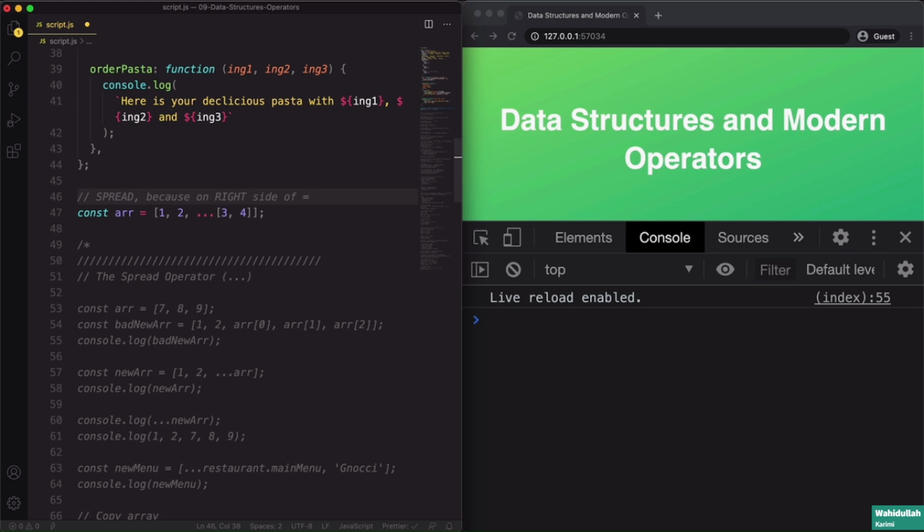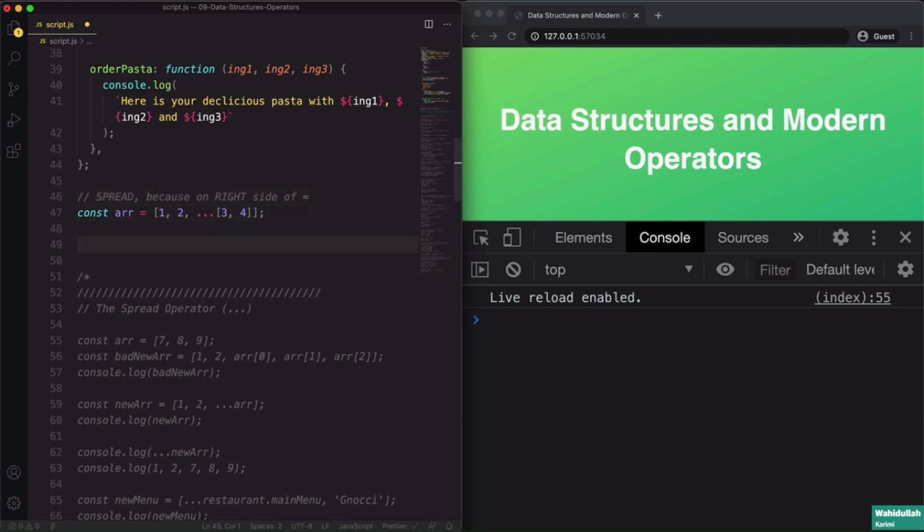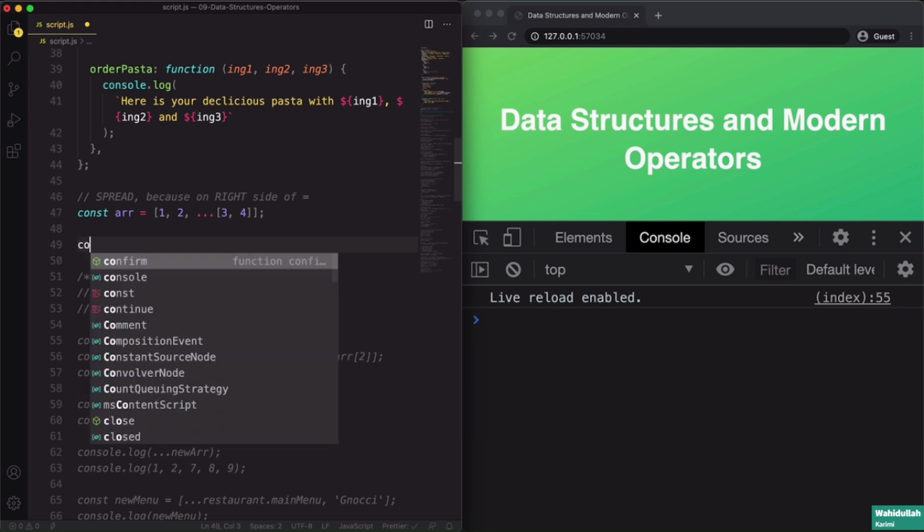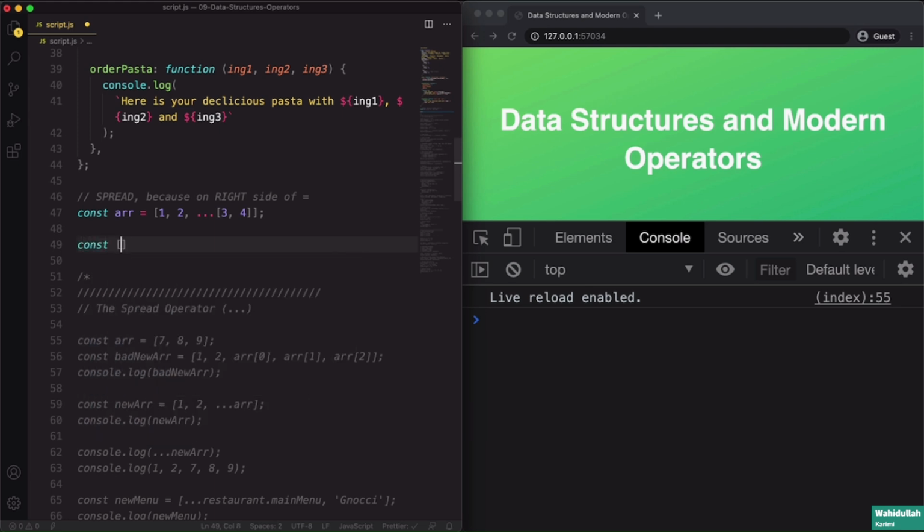However, we can also use it on the left-hand side of the assignment operator together with destructuring. So now we're mixing kind of everything together here, but bear with me. So let's say that we are destructuring this array. Let me first write the array here, 2, 3, 4, and 5.